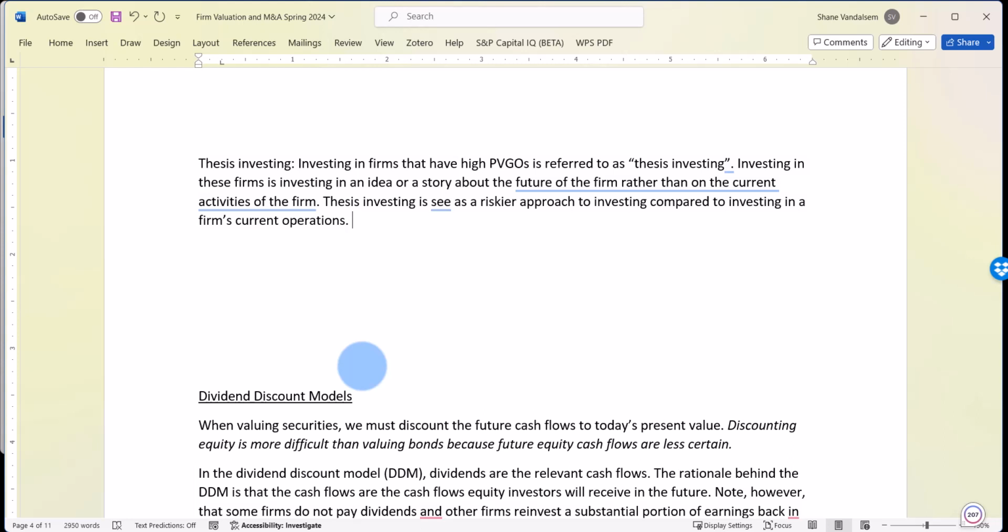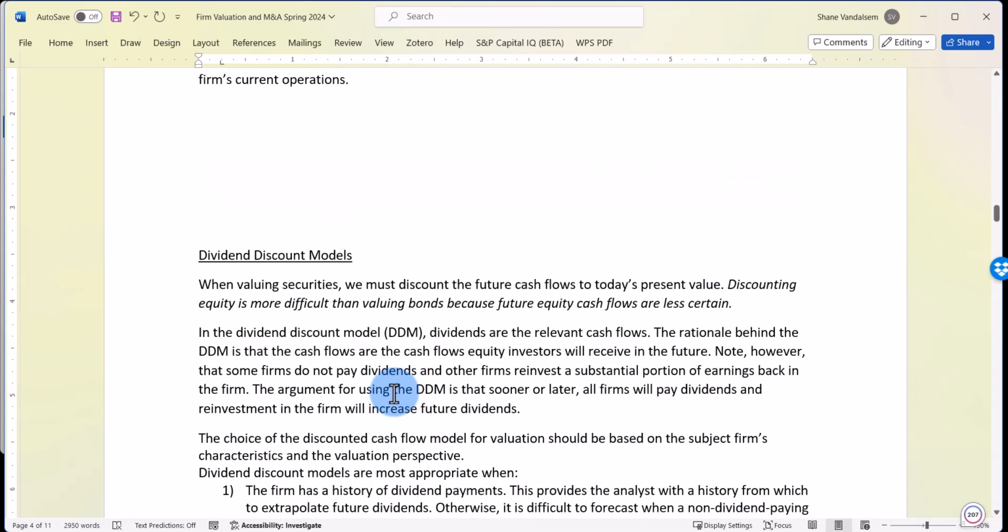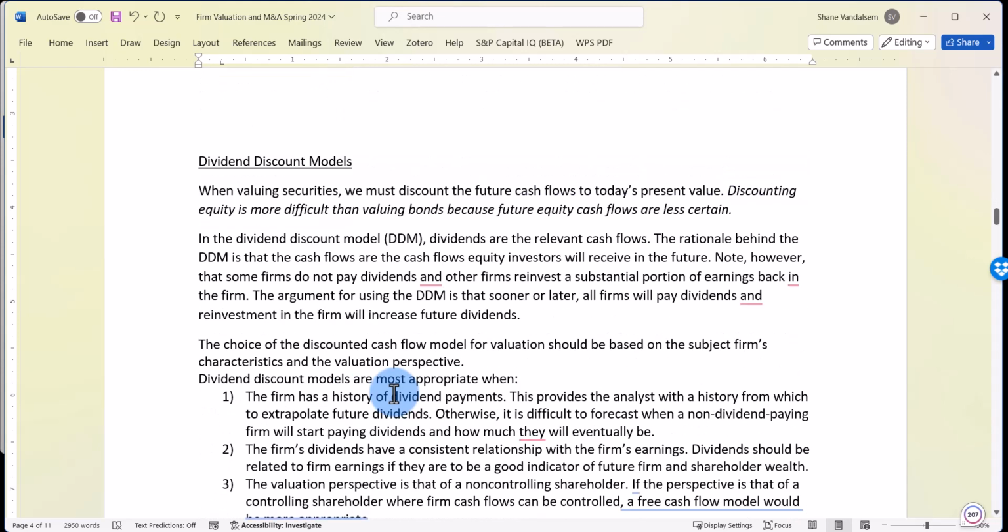As time has gone on, that's not necessarily the case for a few reasons. Nowadays, firms will have their initial public offerings and get listed on an exchange earlier in their life cycle than they would back then. And also, there are alternatives to paying out dividends, such as stock repurchases, that firms didn't have back then. But the idea behind a dividend discount model is that we're valuing the stock of a company based on the cash flows that we as investors are receiving or expect to receive in the future.